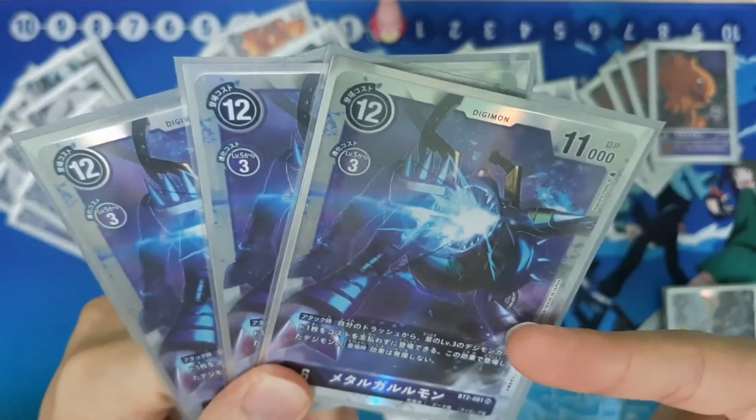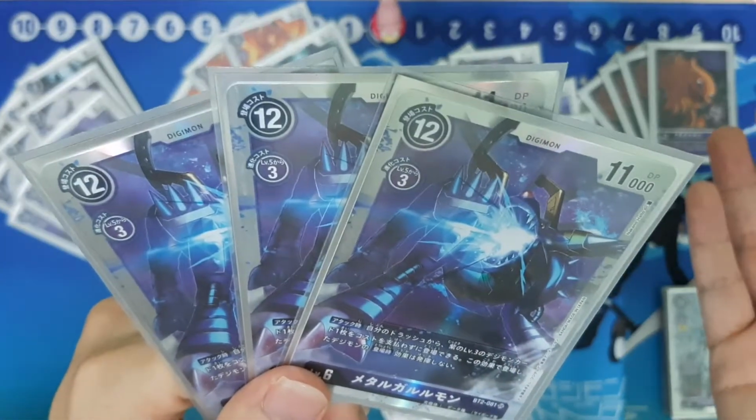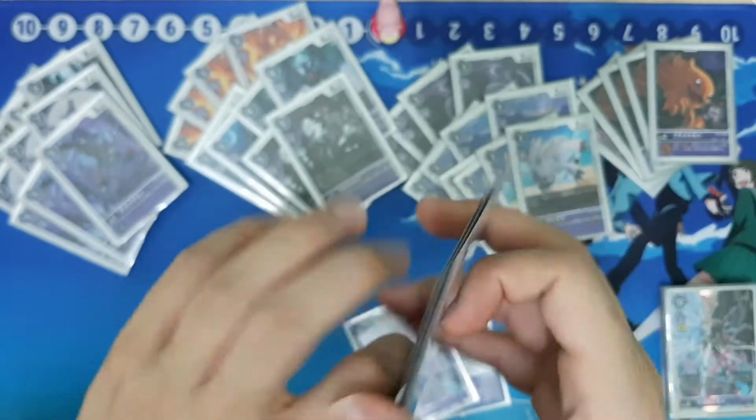I would say Mastemon is a cheaper version, although it's a bit weaker, you might argue. Next, we play 3 Metal Garurumon, purple Metal Garurumon from the BT02. When you attack with him, you choose 1 level 3 from your trash and call it out. Very straightforward, but he helps set up the field and swarm the field.